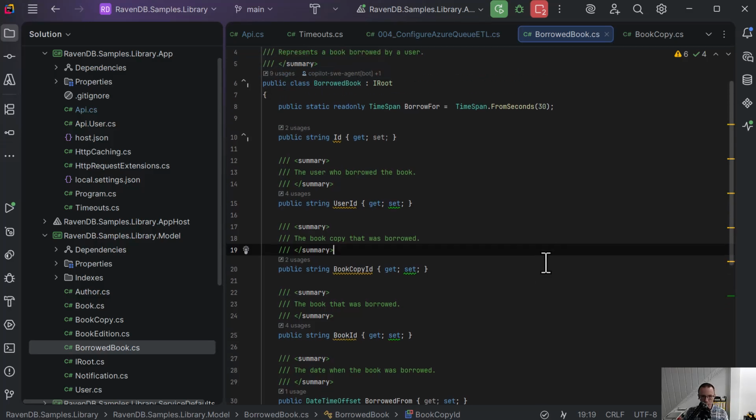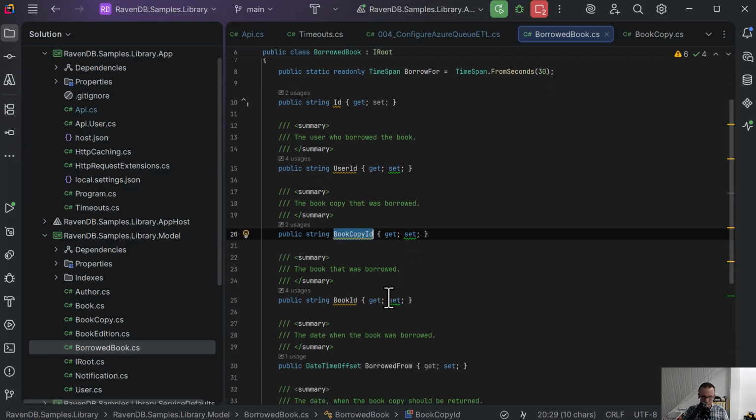First, we need to familiarize ourselves with the idea of the borrowed book. So how I model this application is the following. Every single time a user borrows, a borrowed book is created. It will have its own identifier. It will be referenced to the given user. It will be referenced to the given book copy because we try to simulate the physical world, so we are borrowing an actual copy of the book, not a book in general, but an actual copy.